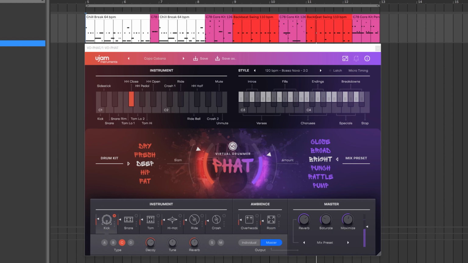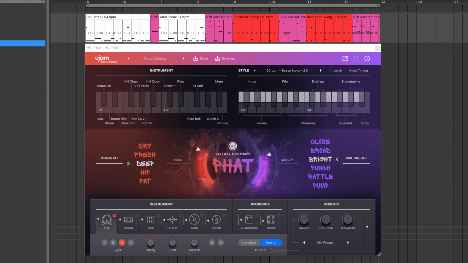This instrument is incredible. As you heard in the beginning, it sounds fantastic. We're talking about 200 presets, 60 different musical styles, and over 1,350 different patterns. That's built-in MIDI information at your disposal as soon as you download it. So in this video, I'm just going to walk you through what it is and how to use it. Let's go ahead and jump into it.